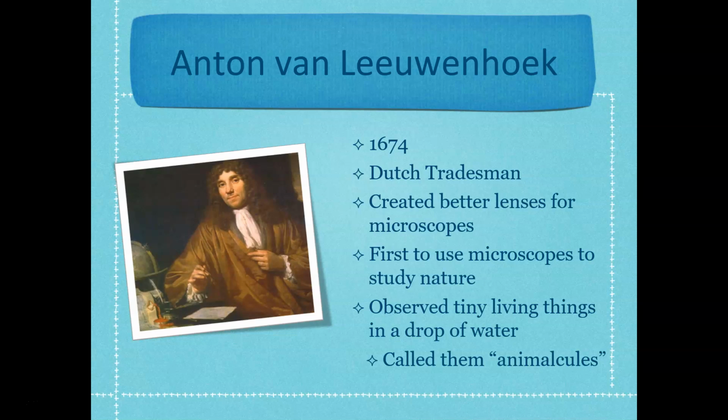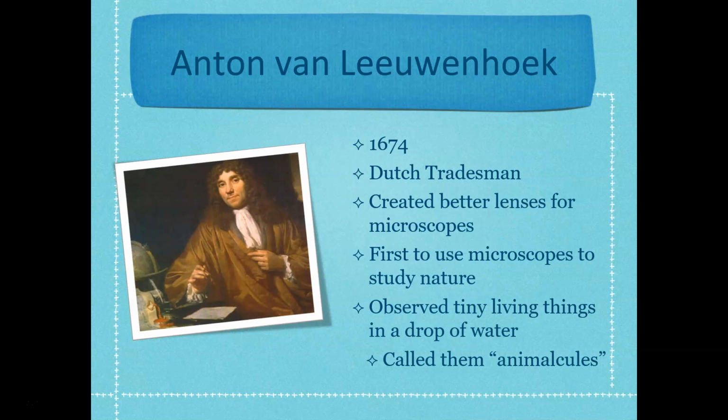And so his biggest contribution was to recognize that these small things that he was seeing under a microscope were actually alive. The story surrounding him was that he took a drop of pond water and stuck it under the microscope, and in the creation of these better lenses he was making, he started seeing things. Things were swimming in and out of view and interacting with each other, and he essentially said they looked like small little animals. They knew the term molecule at this point, based on alchemy and some basic chemistry that was going on at the time. And so he sort of shoved the two words together and called them animalcules.